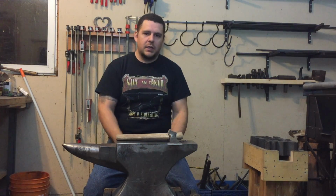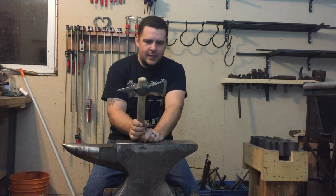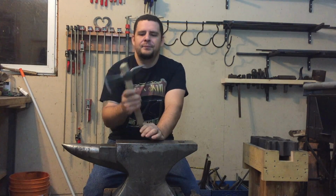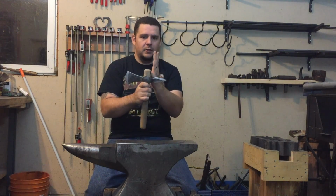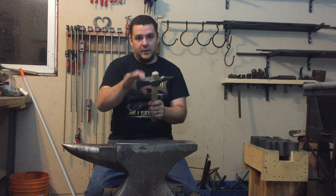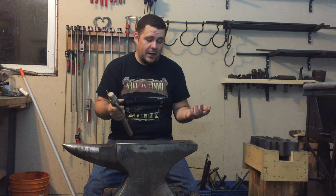Hope you enjoyed watching me muddle through the process of turning this old hammer into a bladed, choppy, throwy thing. I was going for a cross between a tomahawk and a warhammer, I guess. A tomahawk would have been no back spike, just the blade, whereas a warhammer obviously has a hammer head and a spike on the back. I was going for a cross between the two because I had the material and I've never done it, and figured why not.